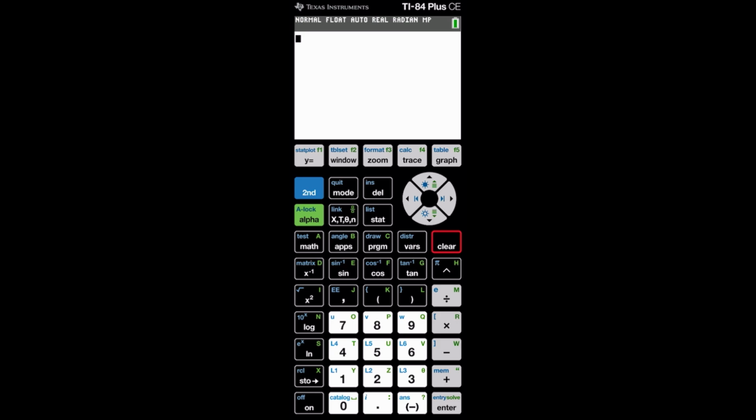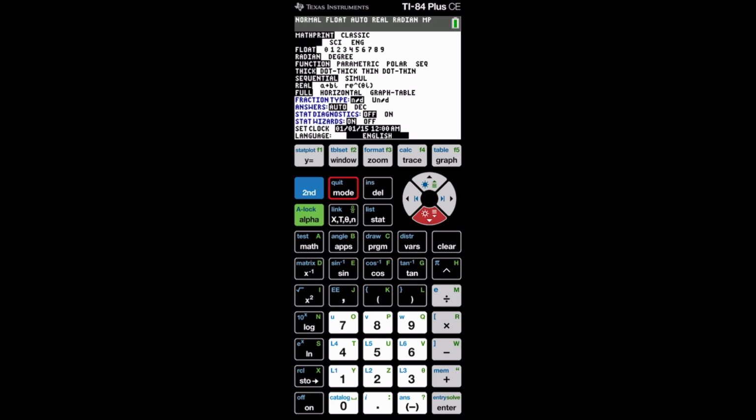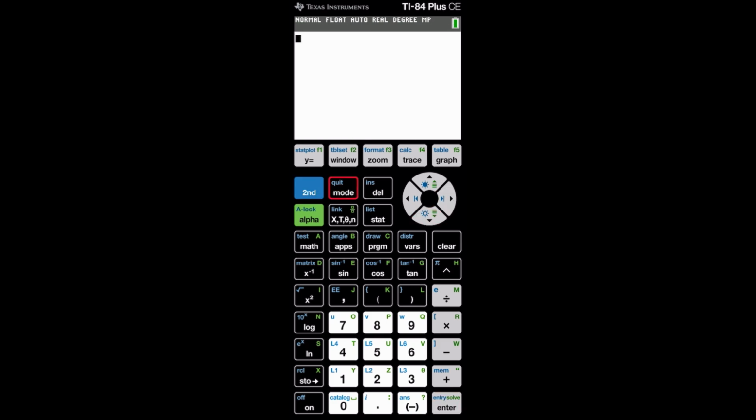In your calculator, when you reset the calculator before you go to your examination, you have to make sure that you change it to degree mode. Otherwise, any of these trig questions that have to do with angles are all going to be wrong. So make sure that your mode is changed to degree mode and not radian. Once your calculator is set in degree mode, it is in degree mode until you reset it or change the mode once again. So now I'm going to enter 380 divided by the tangent of 25.